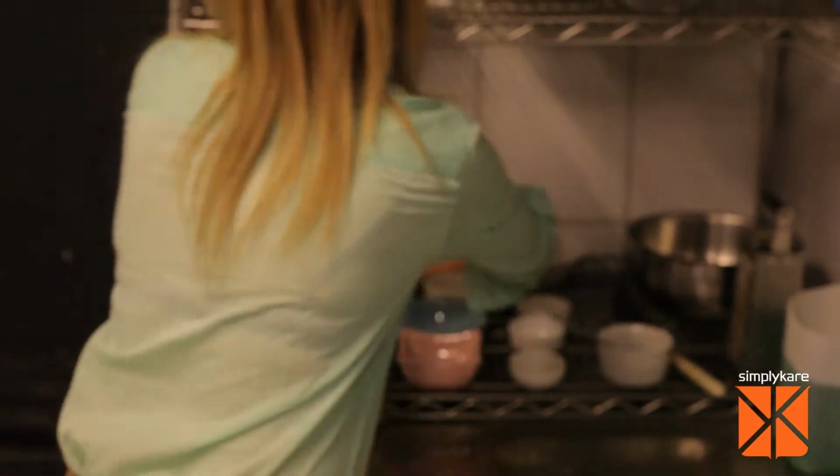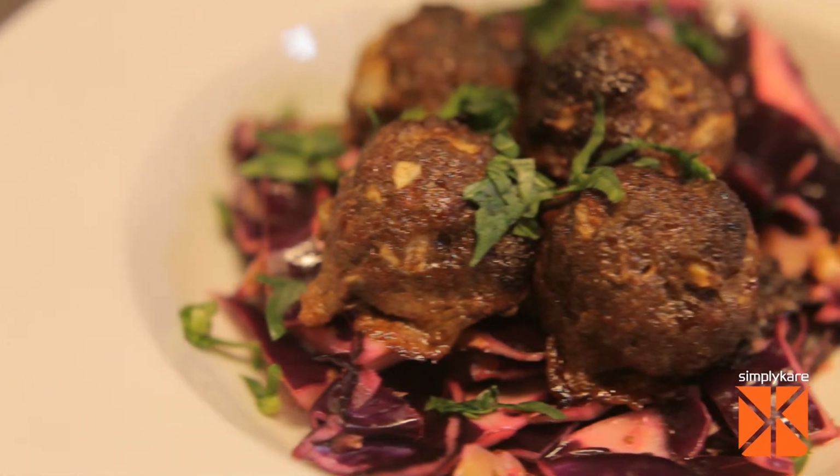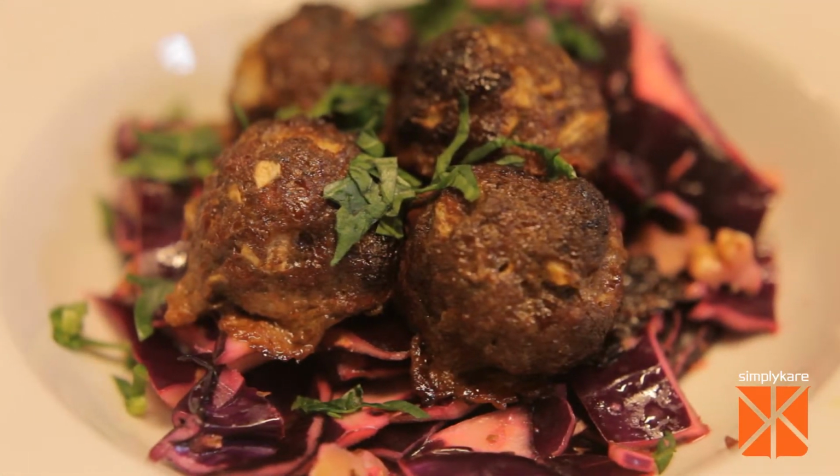No mess. You can go back to enjoying your meal. Clean, easy, simple. That's how cooking should be.